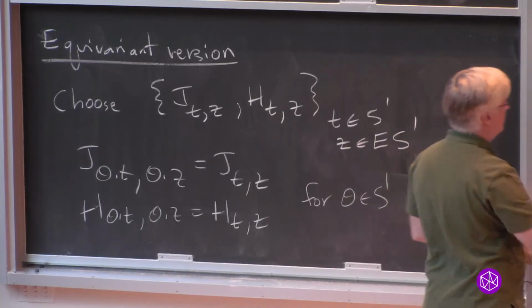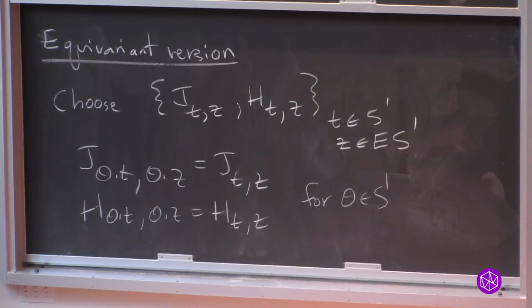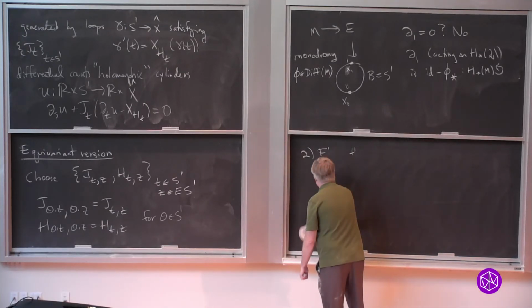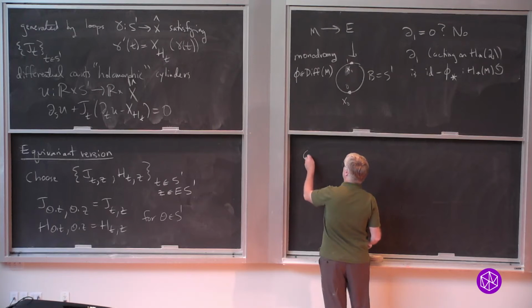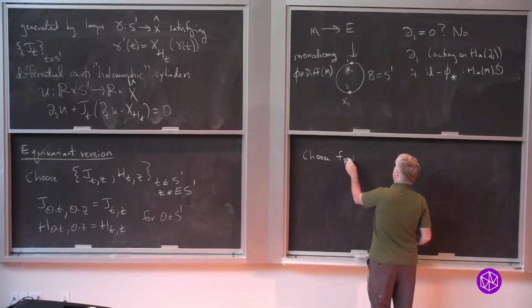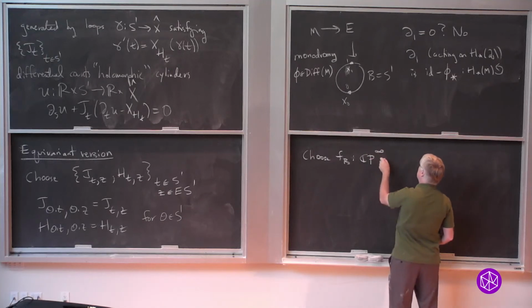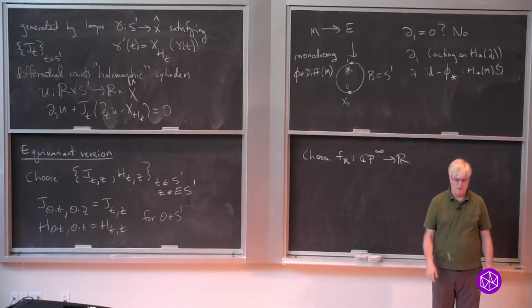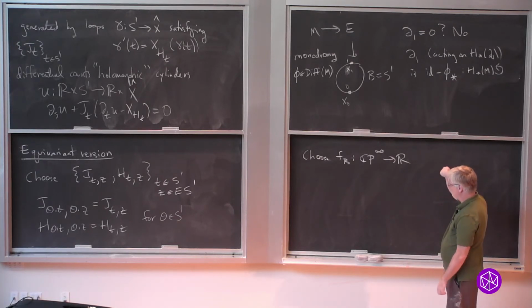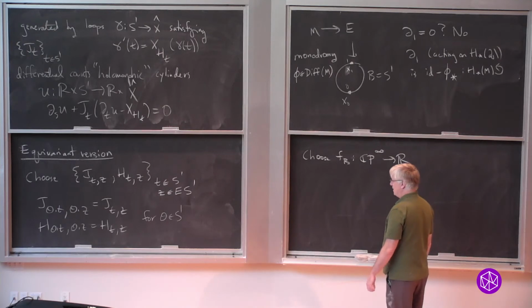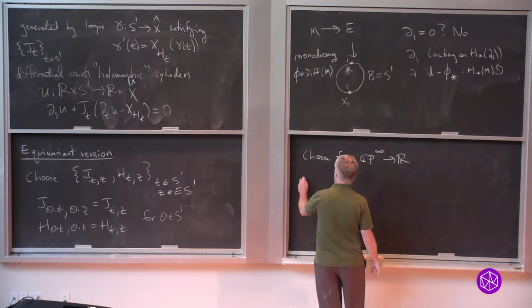And then they look at a parameterized version of this equation, analogous to the finite dimensional model we talked about before. So you choose FB from CP infinity to R, and there's a standard Morse function which you can use, which has one critical point of every non-negative even index. And you could also think of this as a direct limit of functions on CPN. And then they look at a chain complex.